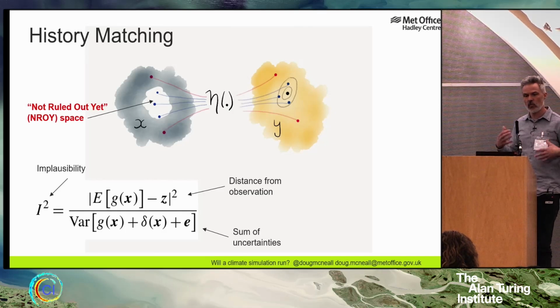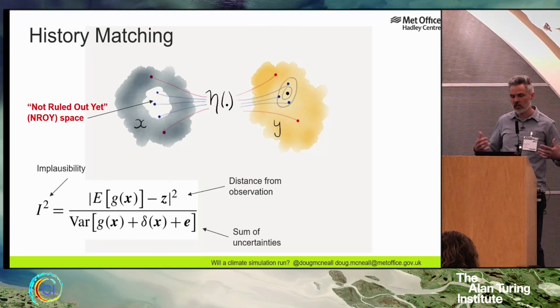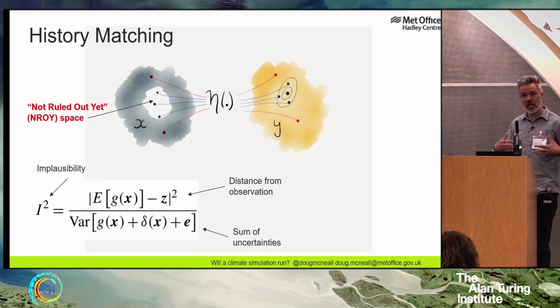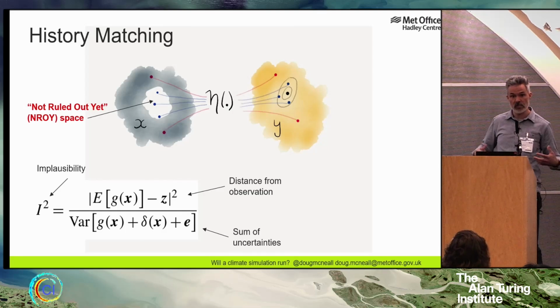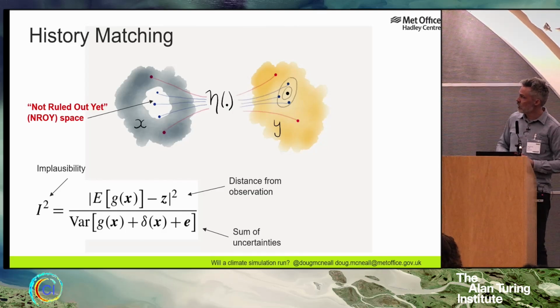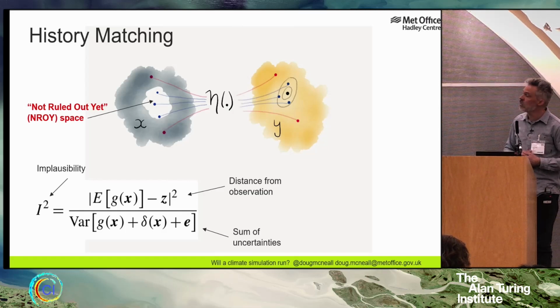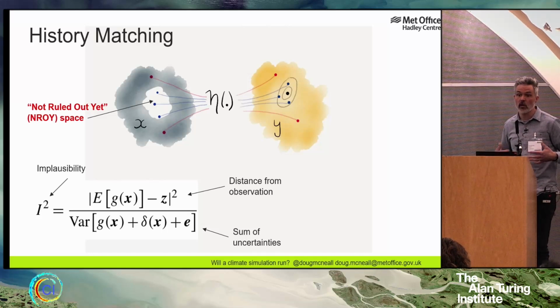And we can do a similar thing with a single model in a single structure when we think about which of the input parameters we would accept as being representative of the real world, or making our model basically run as if it was representative of the real world. So what we tend to do is run a large ensemble of simulations, choose a design from that input space, some kind of Latin hypercube or some space-filling design, and then basically compare that with observations, and then rule out parts of that model input space where we don't think the model is adequate, essentially.